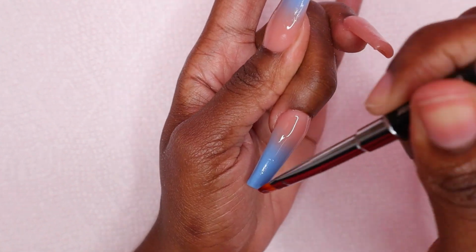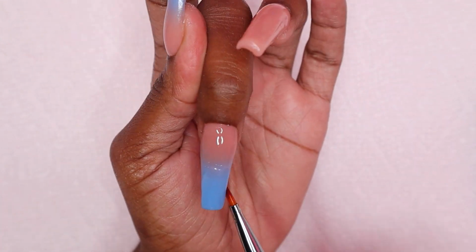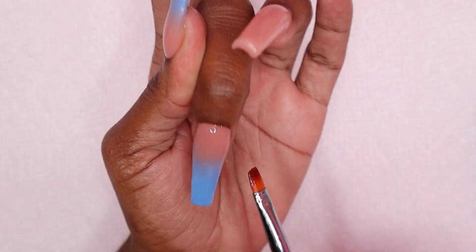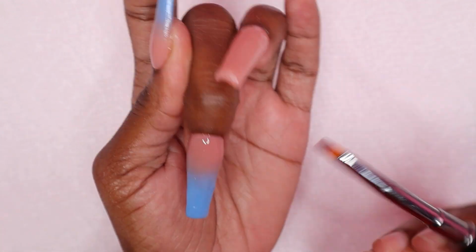So sometimes you have to move the polygel around a bit, because I had too much polygel at the tip area and not enough polygel at the nail bed area. So I had to pull some of the polygel from the tip area up to the nail bed area just to get a well-shaped nail. So you know, you have to look at your nail from all angles.